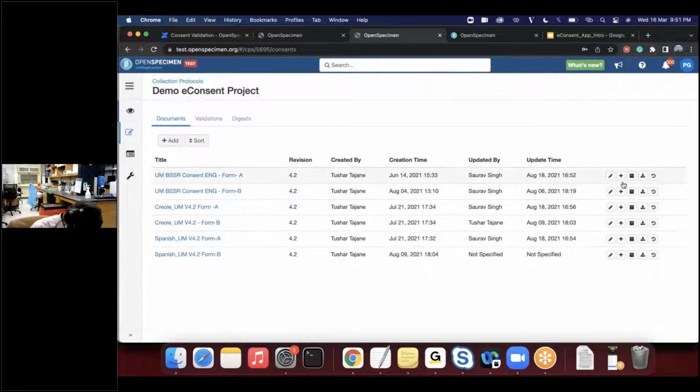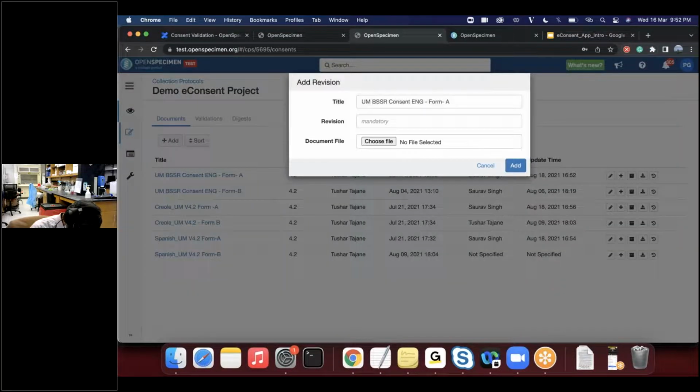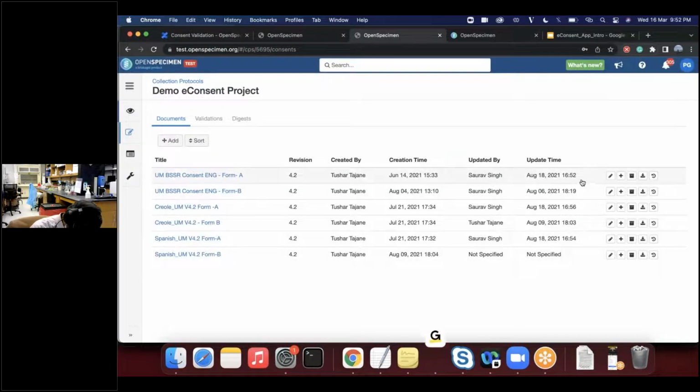If you see here, there is an icon to say add revision. When I click on add revision, I can upload a new consent configuration, and say the new consent form is 5.0, and it would come up.